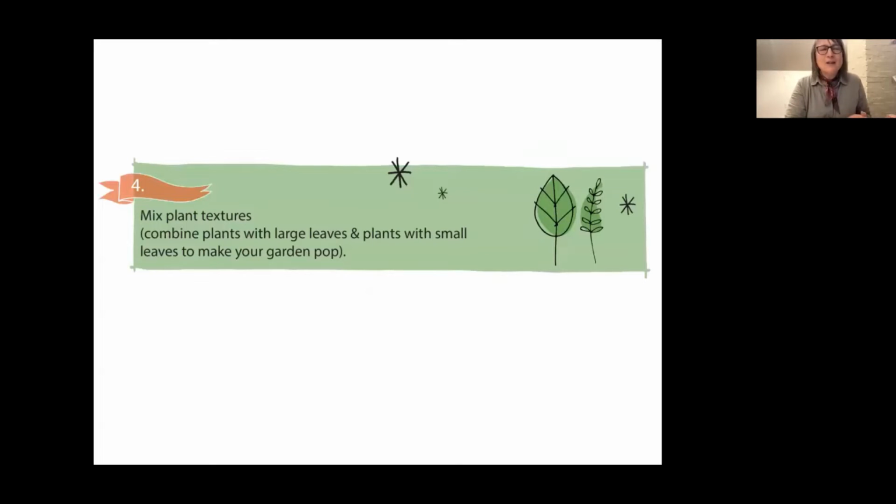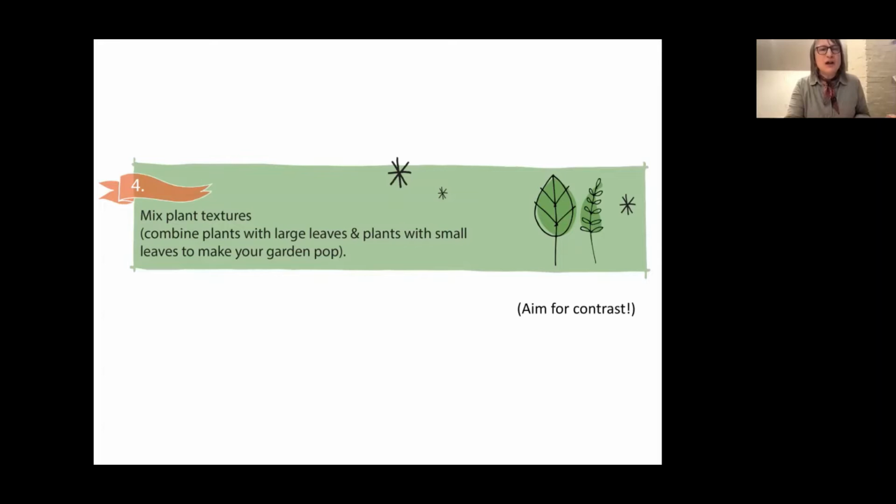Okay, now let's talk about plant textures. So we have plant forms, which is number one, that's the most consistent. Plant textures. I love plant textures. I'm obsessed with plant textures. And plant forms are incredibly fun too. But in the simplest sense, it's about combining large leaves and small leaves. Now, I'm oversimplifying this. I will tell you that right now. I am very much oversimplifying it, but I feel like it's a great place to start with texture.